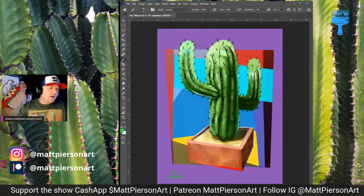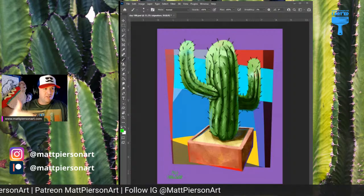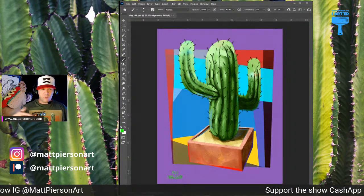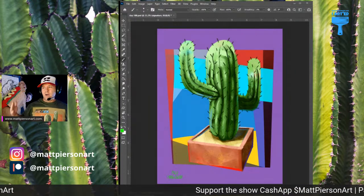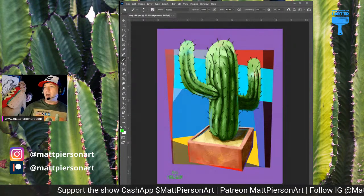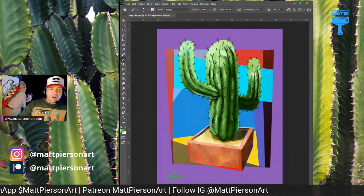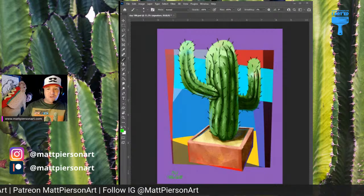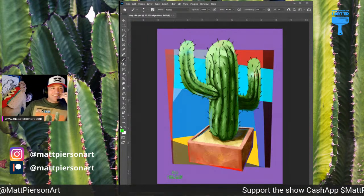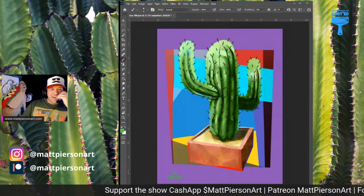I have a little bit of forgiveness at this time, because it's the evening, but for the most part, when I do these drawings, I don't have more than an hour to finish them, so I have to finish them as quickly as possible, because I could have less than an hour. I could have like 30 minutes, and then I got to go to work. And it's not drawing. I'm not drawing for a living, so I got to go to work.